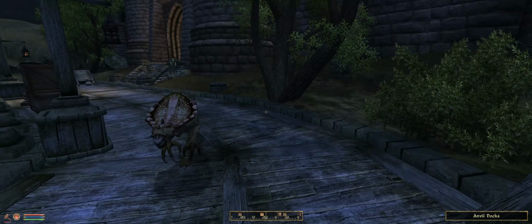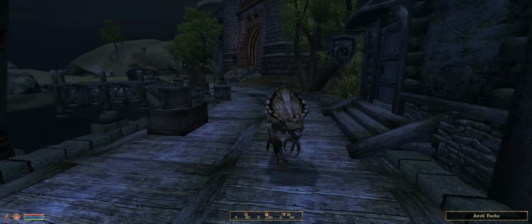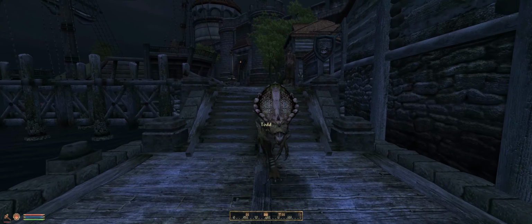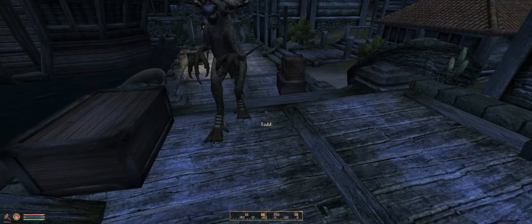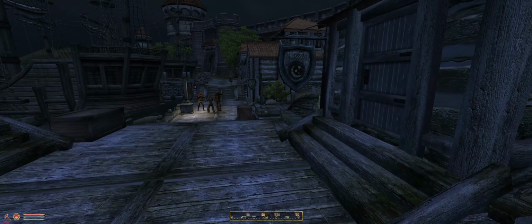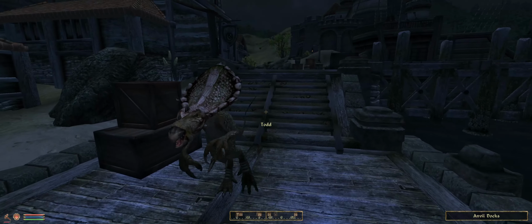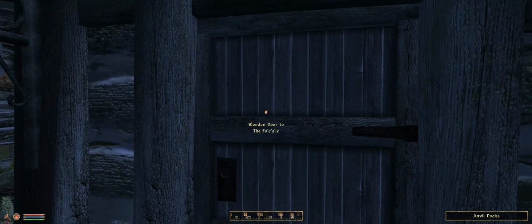So there we go. So now let's do the first test. In fact, let's keep running. Do you notice he's not really teleporting straight to us now? That's good, isn't it? Because we don't want him to do that all the time. So that's one solution. So did he just do that? Better not have done. Right, okay, that's fine. So let's go in the forecastle and see if he still comes in with me.